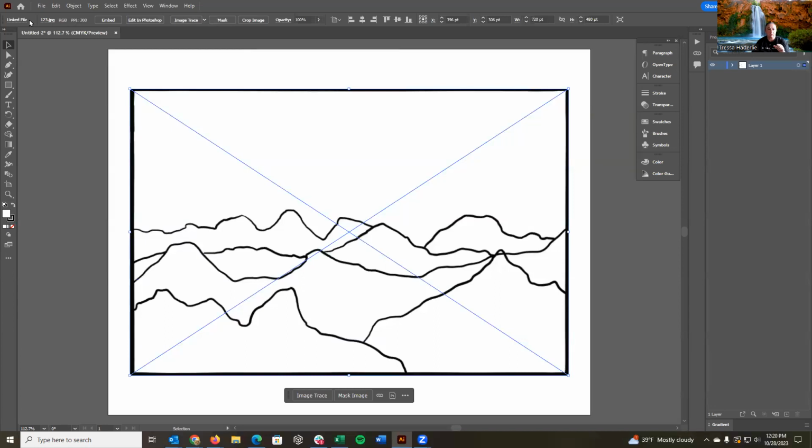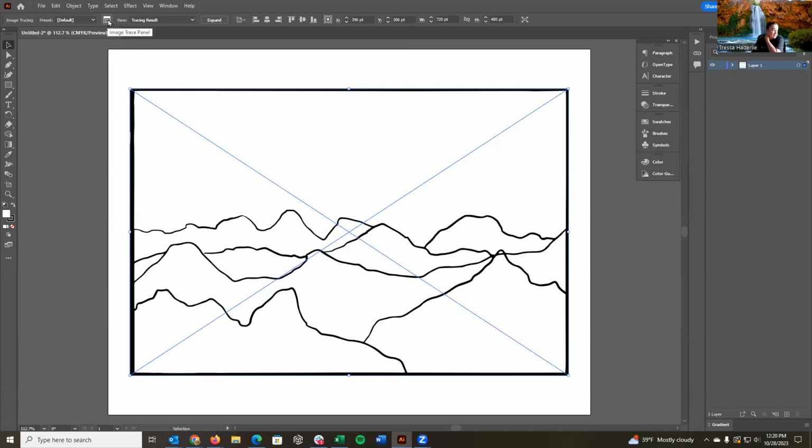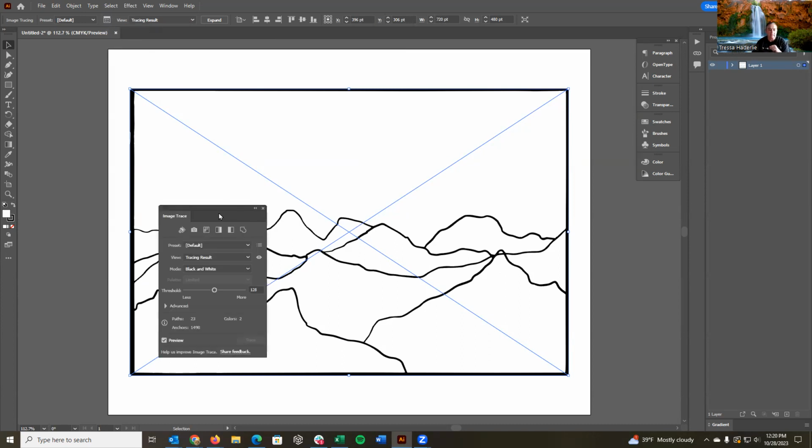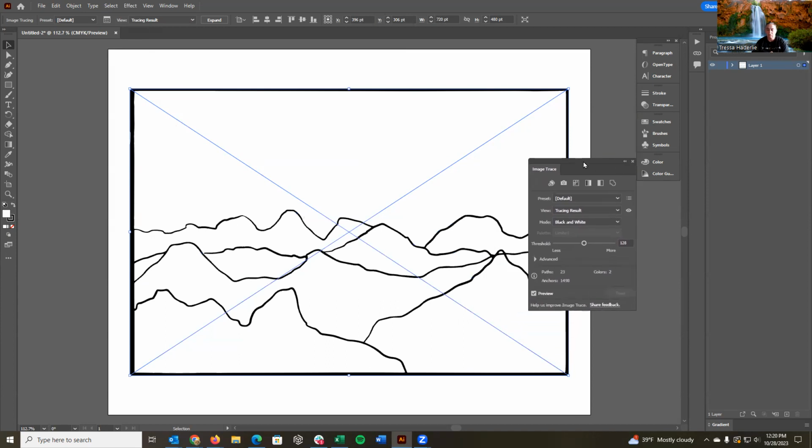So up here, you can see that because it's a state-dependent control area, we now can see the image trace things. For right now, I've just pulled the picture in, but the next thing I'm going to do is click on Image Trace. And it's going to go with whatever the default image tracing settings were before. But if I click on this little icon for the Image Trace Panel, that's going to be showing you some things that are important.